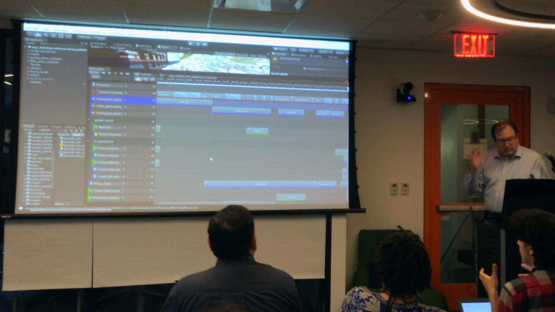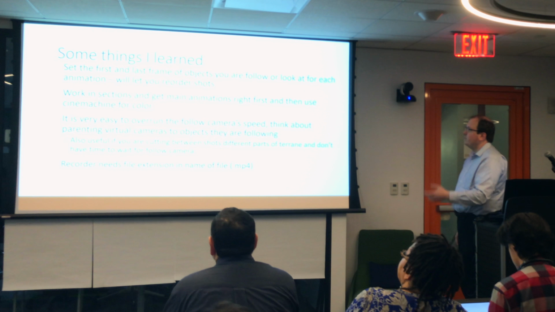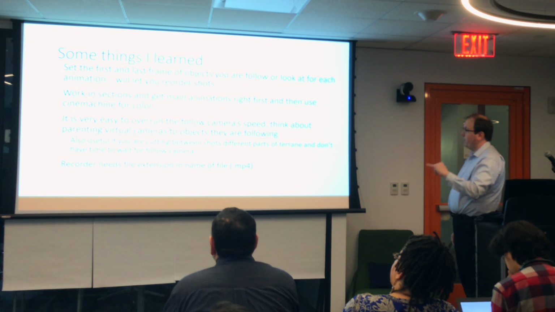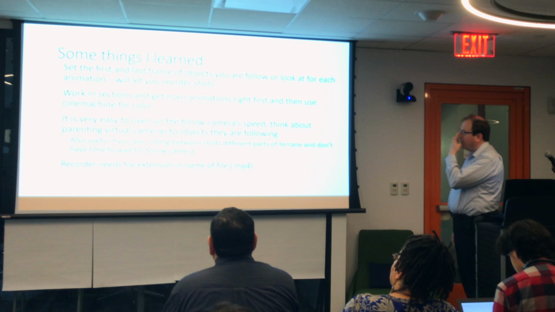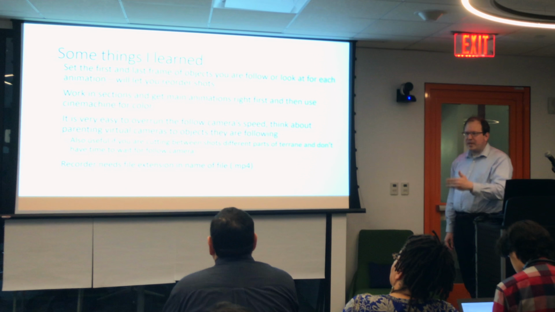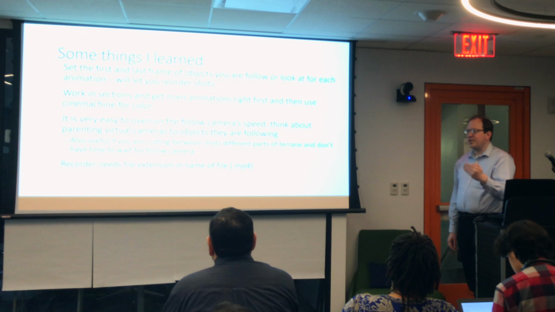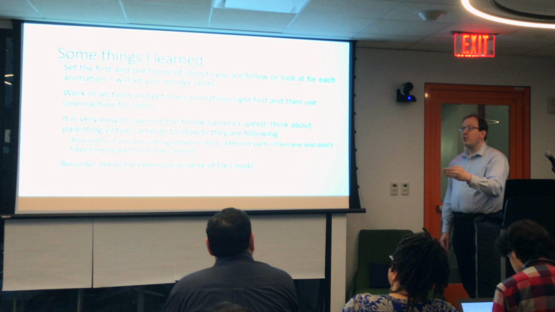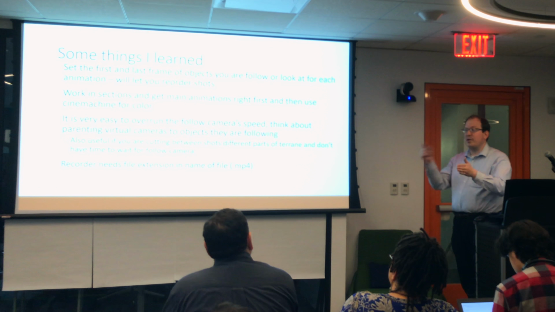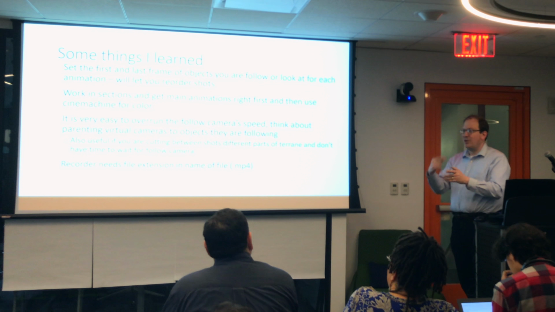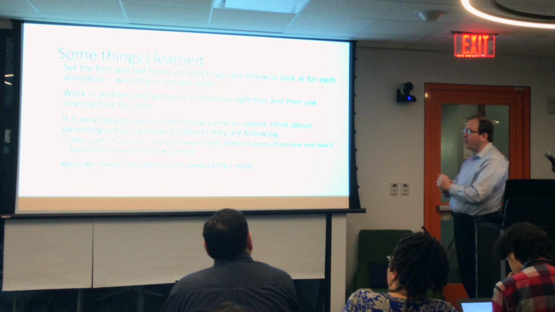So just a couple of other tips. Creating a start and an end so that you can move between them. Also getting the main animations right. So I started with very simple Cinemachine cameras when I was building this, and then once I had it working, you can add additional cameras, because you can always just throw more Cinemachines on top of them.